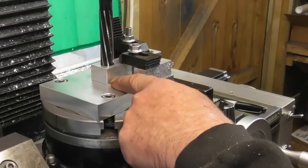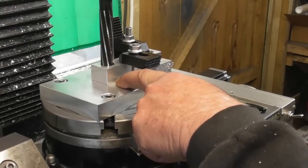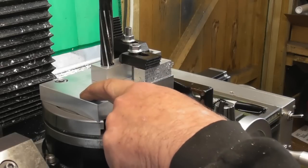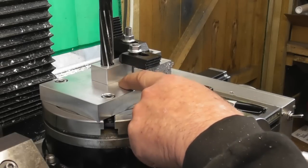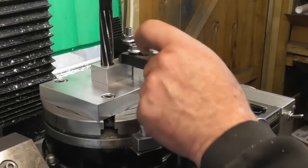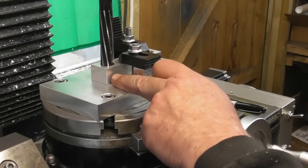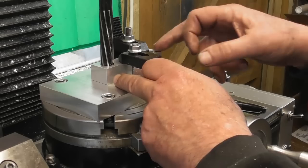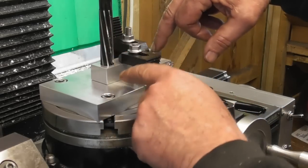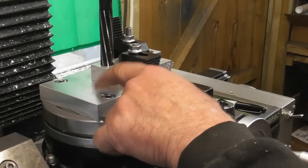What I'm going to do going forwards when I've finished is drill and ream a 6mm hole in this little fixture plate. And I can always then, say I had a piece or a part like this, I could turn up a little bobbin with a 6mm on the one side and a 15mm diameter and use that as a location pin to drop the part on. And in much the same way, I could flip it round the other way, and with it being a 10mm hole the other way, make a little bobbin with a 10mm to 6mm, and I could drop it over that. So I can always pick up on this plate.